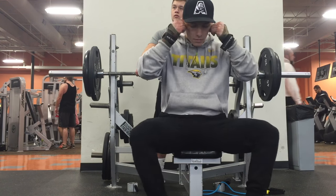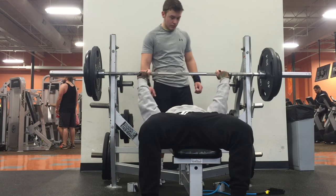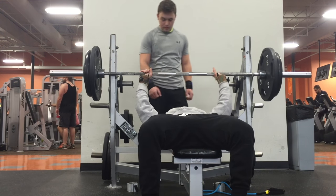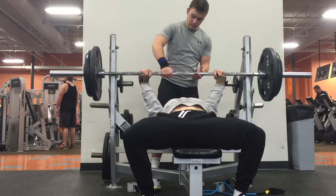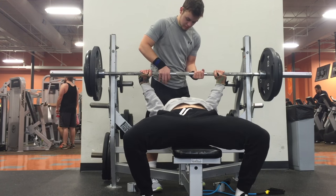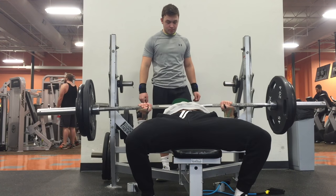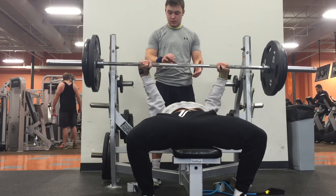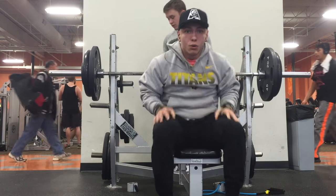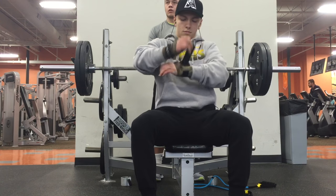This is the rep at 215, which was one of my first singles. I believe I hit 205 before this, and really this is pretty much where I start to actually feel the weight and how heavy it is. 205 normally is good for me, especially for a single — I've hit that for a triple before. So 215 is really a test to see whether I'm going to be able to go up or not, and as you saw it went pretty smoothly.